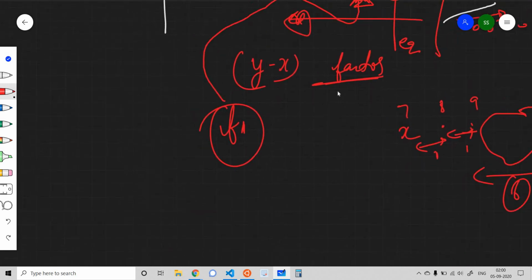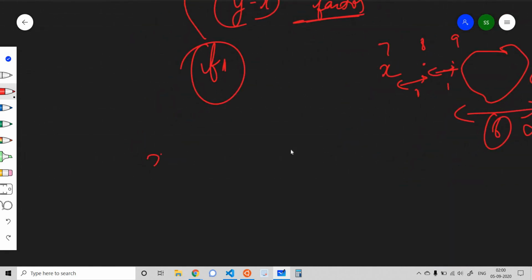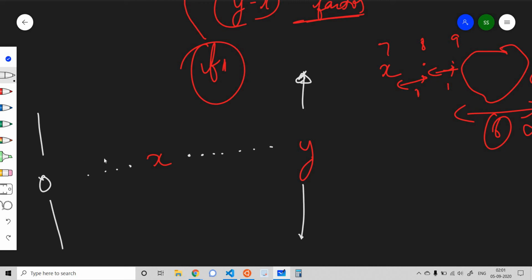So the first thing we would do is fill up the space between x and y in a way such that the difference between adjacent elements is equal. If we are left with a few elements which are still not placed, then we will try to place them on the left of x, as we do not want to go further than y. We want to minimize the maximum element present in our list. We will go to the left side of x. If we are still left with a few elements, we cannot go to the left side of 0.